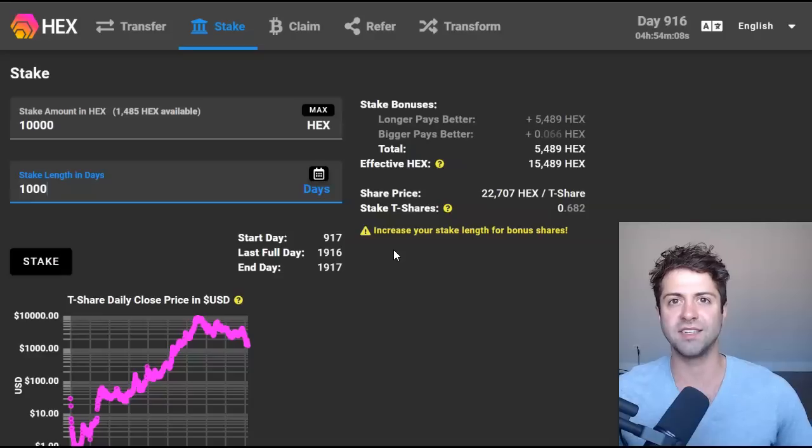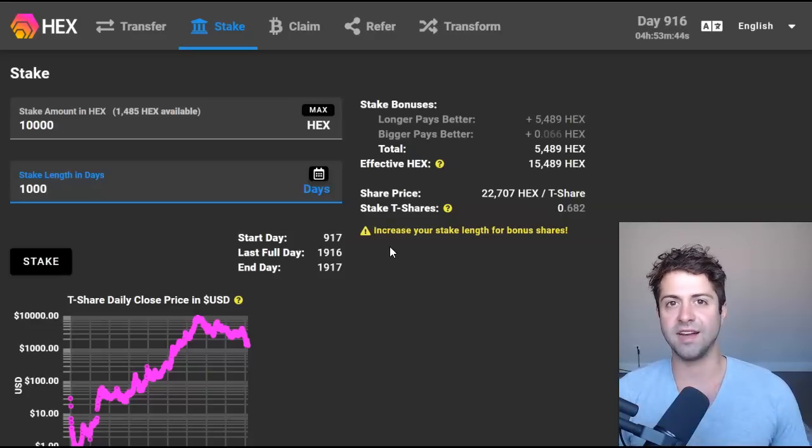Now, guys, staking your HEX, I got to warn you, if you don't already know this, it should be obvious. I shouldn't have to repeat this, but staking in HEX actually has consequences. Unlike a lot of these other staking protocols out there, where you can argue that the TVL, the total value locked, isn't really even locked. A lot of other staking protocols, you can unstake whenever you want and there's no consequence. So really, it's just a button click away from being dumped on the open market.